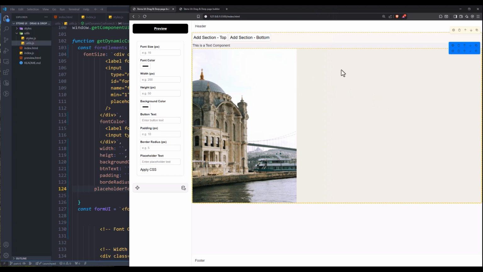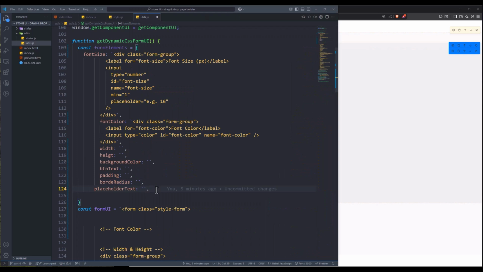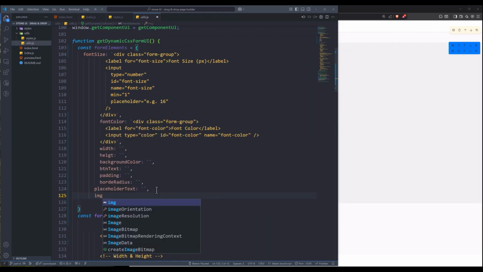So if I click on this image, we need an input where we can add the image URL, and that will change this image if we want to change it to something else. So for that we'll need image URL.